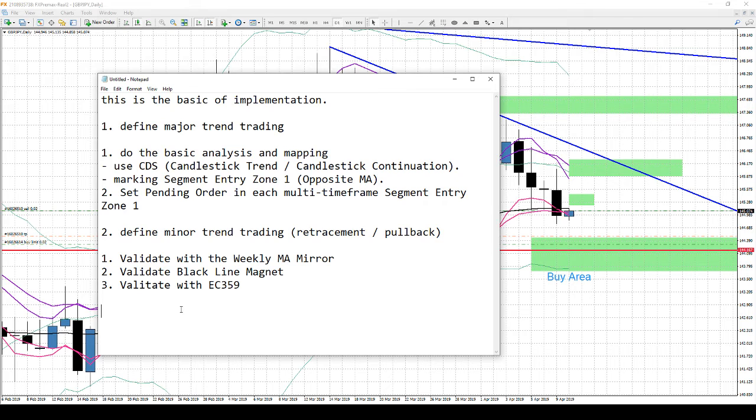Practically what I'm trying to give you this morning is the concept of major trend trading and minor trend trading. I want to ingrain it in your mind and put everything into perspective, how to do the swing. The swing is based on the bigger time frame, more on daily and weekly. For me, the swing is part of the weekly support and resistance, right? All right, I think that's all.